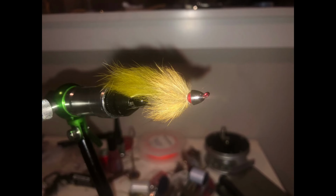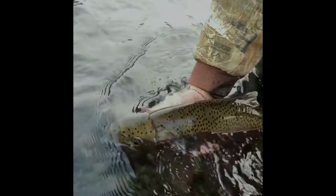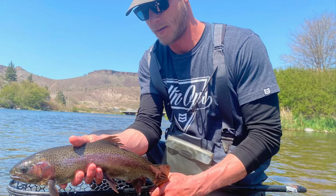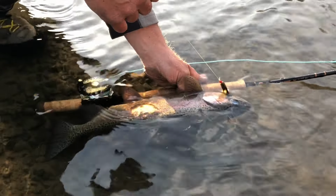All I care about is just getting it under the surface of the water. I do feel better when it gets down deep, but I don't even know if it's that necessary. I have this feeling, I think I'm going to cast out, mend and get it deep and hopefully dredge up a big monster out in the heavy current, but that might just be a pipe dream. Anyway, sink tips, any sink tip will do. Basically any fly will do.